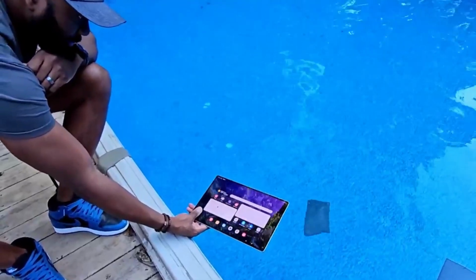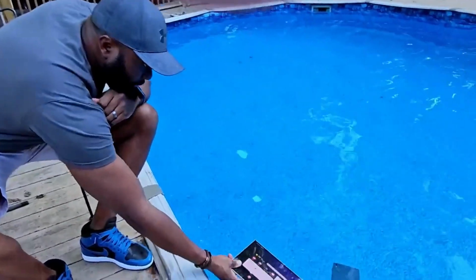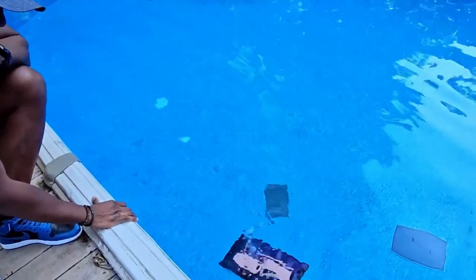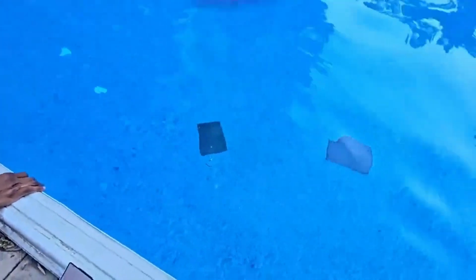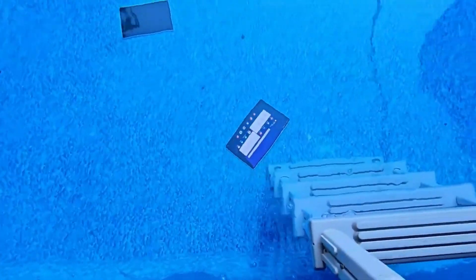By the way, this is not going to be a full review of the tablet itself. I've already done that actually a number of times. So make sure to check out those videos if you would like to get more details on this tablet, right? We even tested out the IP68 rating of the tablet, meaning the tablet is water resistant. I went ahead and dropped it in a pool of water and left it in there for an hour, took it out. It was actually the white one, because I started off with the beige one, and it came out with zero issues.